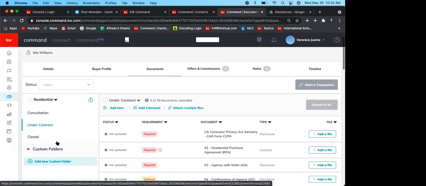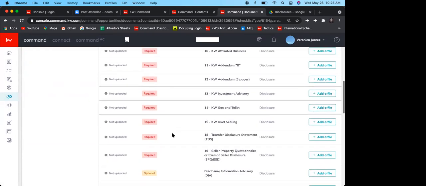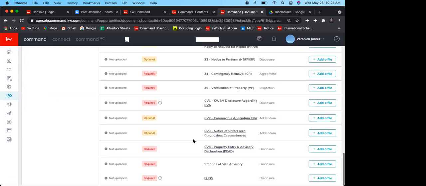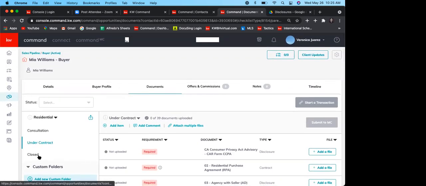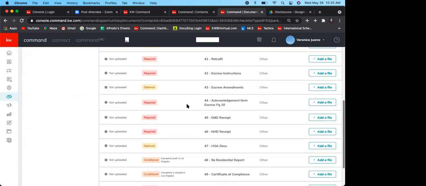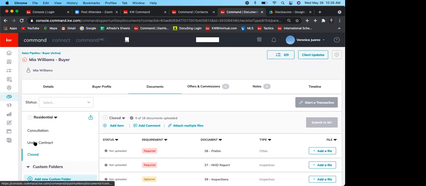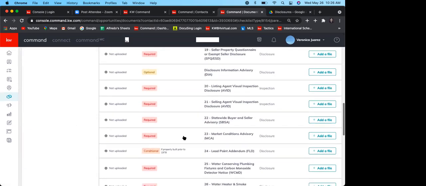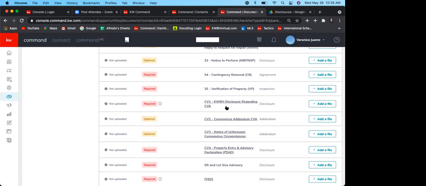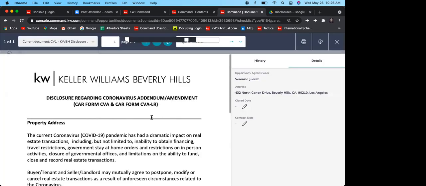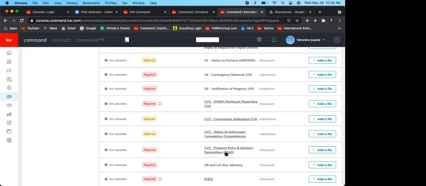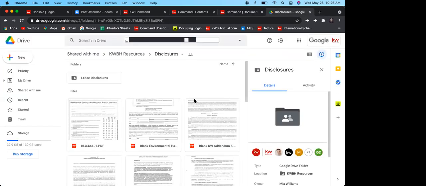And then we have our checklist here. So yes, there are going to be more documents required to submit, but the checklist is all here and it's super easy to upload. If we're going under contract, sometimes you'll see documents that are underlined. That means you can click on them and the form will be there and you can download it so you can use it. Many times if it's underlined, that means it's not already in that disclosures folder that we viewed in the very beginning.